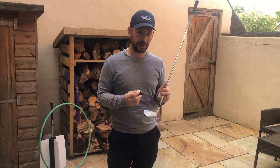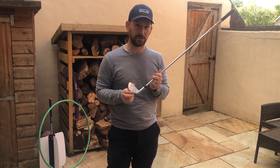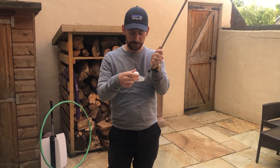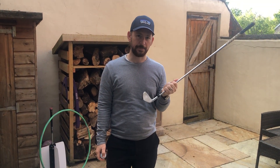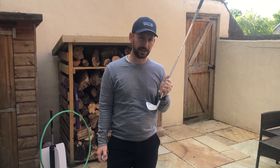So your challenge is to dedicate five to ten minutes in every practice session where you're working on your swing to specifically working on your strike. Give it a go, let me know how you get on, and I'd love to see some examples of people's strike patterns — stick them in the comments. Good luck, give it a try. I think that's something that will really make a big difference to your game.